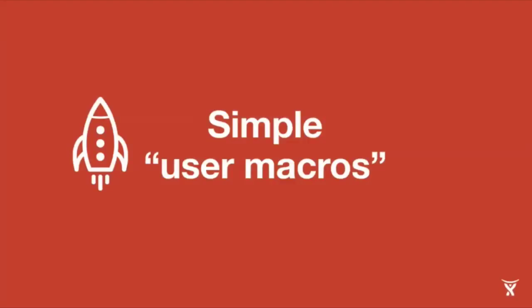Now, the final idea I want to run through is this idea of simple user macros. This is a really exciting development in Atlassian's cloud solutions, focusing on Confluence, obviously, in this session. But what we're able to do now through what's called the Atlassian Connect model is actually build our own add-ons. So this means that Confluence Cloud is no longer a solution where you go, oh, how can I customize this? I can't do what I need to do with it. Well, you actually can now do that through Atlassian Connect. And if you go to the marketplace and you install an add-on, they're effectively all using this framework now to add additional functionality to your Confluence Cloud instance.